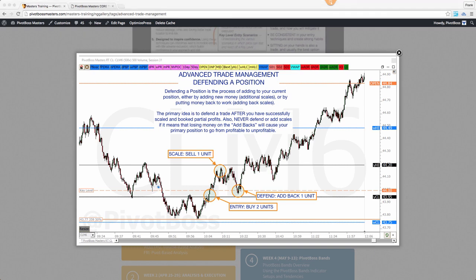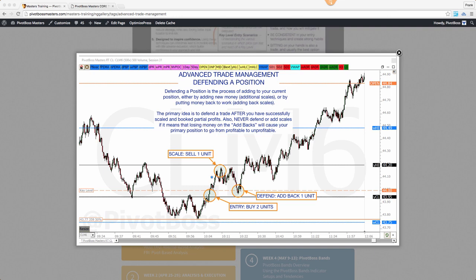So you can add to a position anytime you like, but the way I go about it is that I do not add to a position until after I've successfully scaled first. I have to successfully scale at a T1 target first, and then if I feel good about that position and everything's turning out the way I like it, then I will perhaps defend that position. But by no means does every trade need to be a trade that requires defending it.